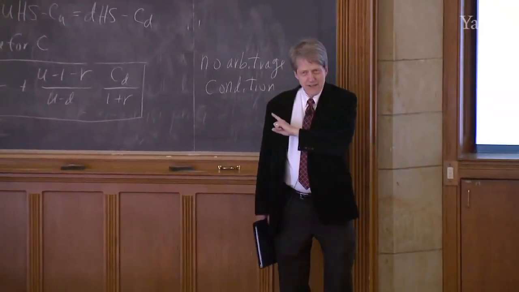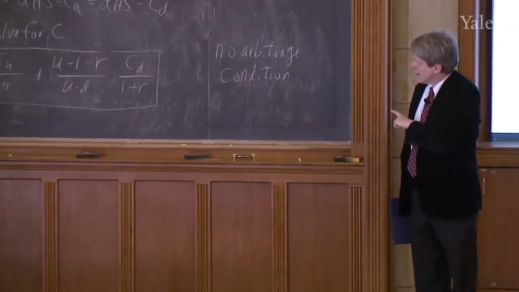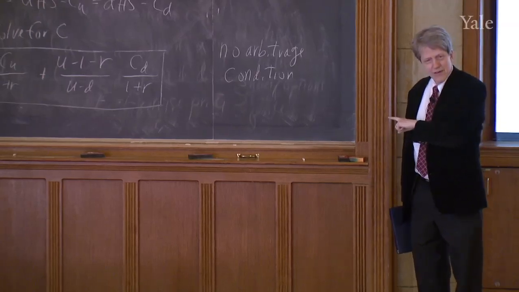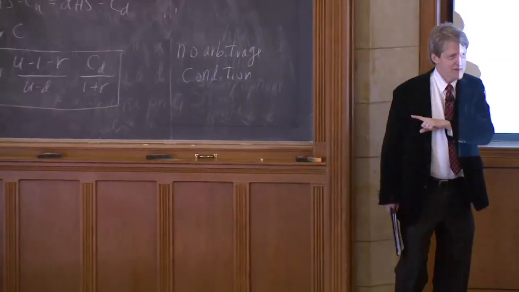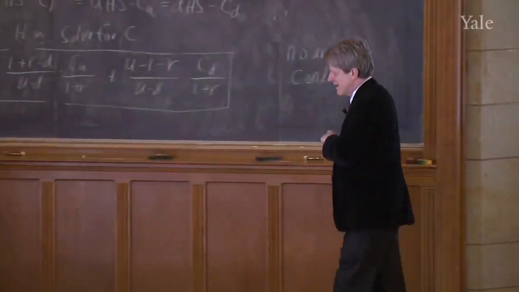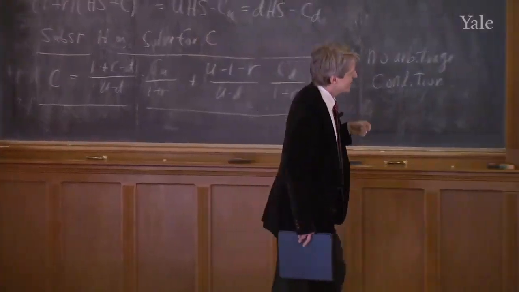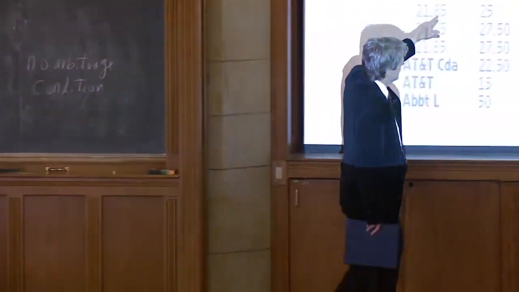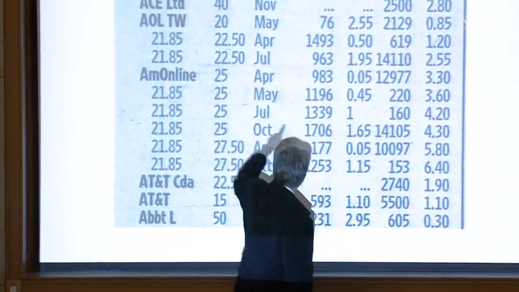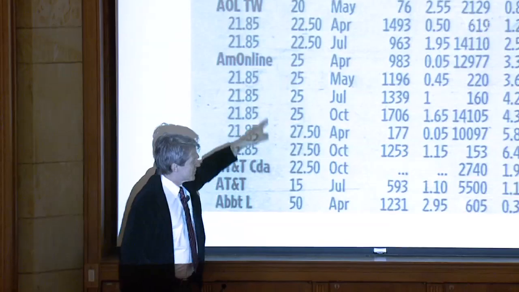Now, that is the basic core option theory. The interesting thing about this theory is I didn't use the probability of up and the probability of down. So somebody said, wait a minute, my whole intuition about options is I buy an option because it might be in the money. When I was describing this, it was 45 cents. I said that's not much because it probably won't exceed $25. It's so far below it.